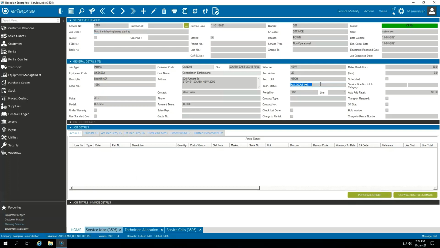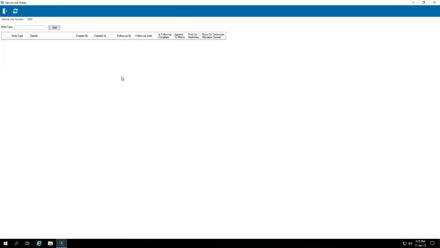So the way that we've built this new module is by having different types of notes and being able to record them in the service module. So if we go up to service, onto notes, if I click on this, you'll see that this is a different screen to what maybe you're used to in other areas. Other areas of the system will just be very much an open text field where you can record a whole bunch of information. This one, you actually get your different note types.